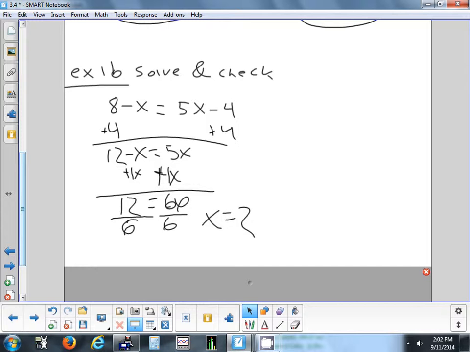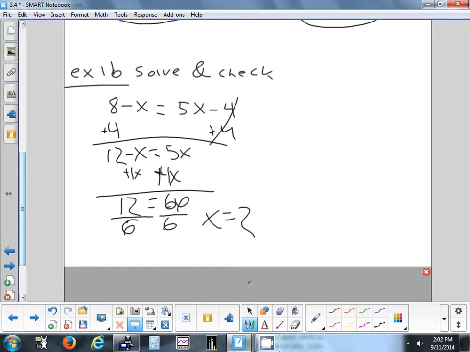All right, let's take a look. So she added 4 on both sides. Okay, that's good. That canceled. 8 and 4 is 12. Perfect. Then she decided, okay, I got all my numbers on the left. I'm going to put all my letters on the right.